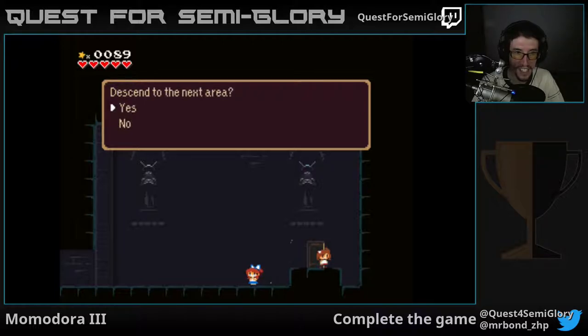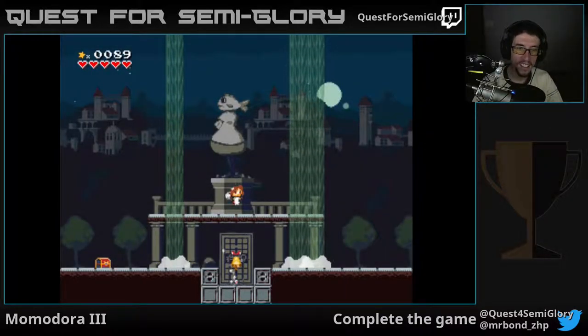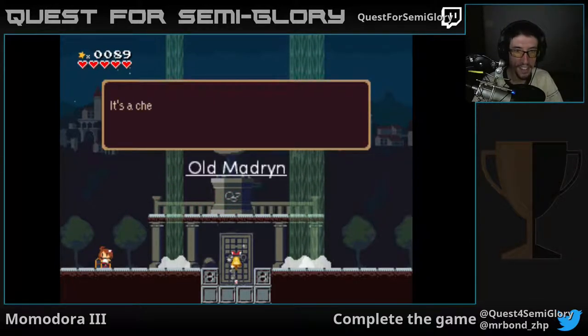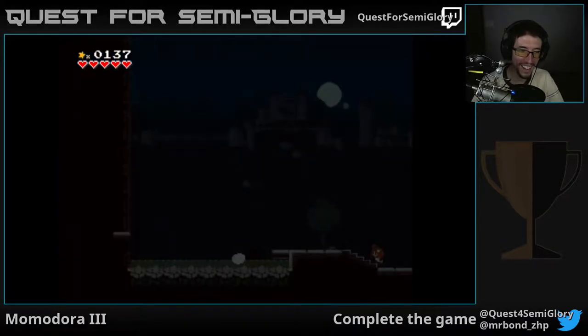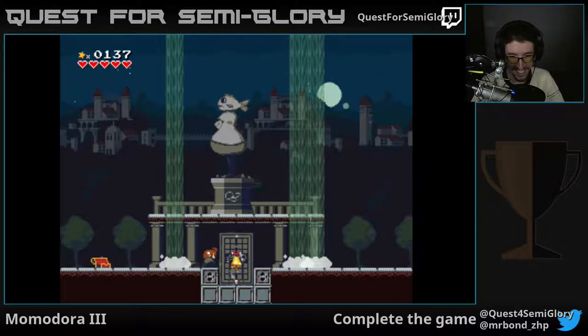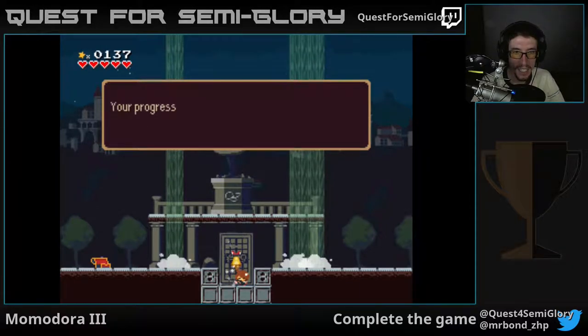We use the fish key. Descend to the next area. Sure, why the fuck not? Oh, this is pretty. A chest? It's a chest. Hit it? Okay. I'll hit that chest. Oh my goodness. A little weird still. But that's okay.